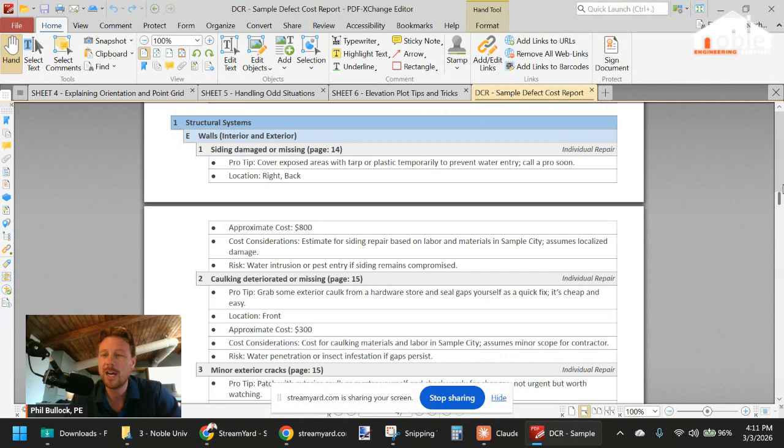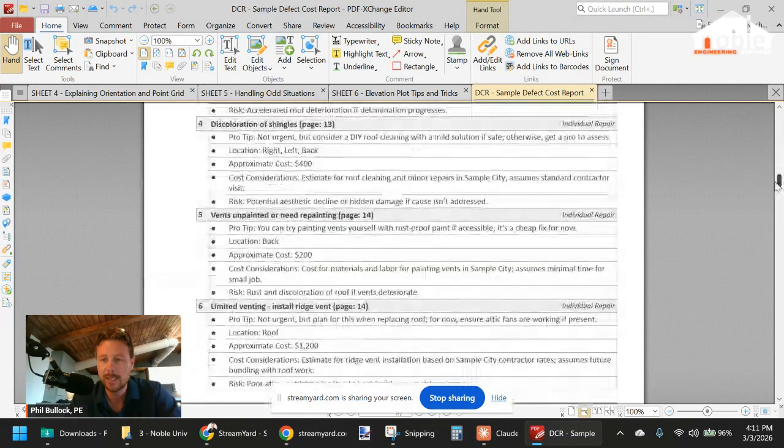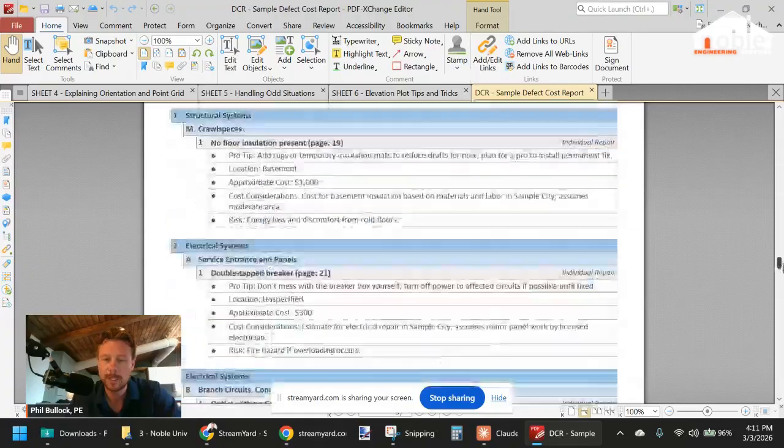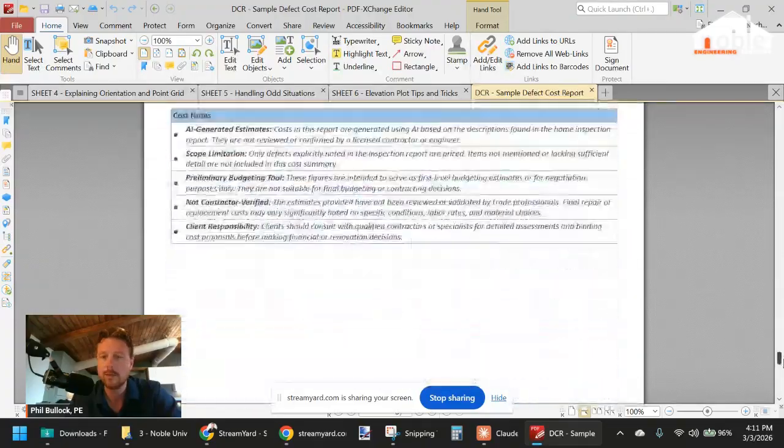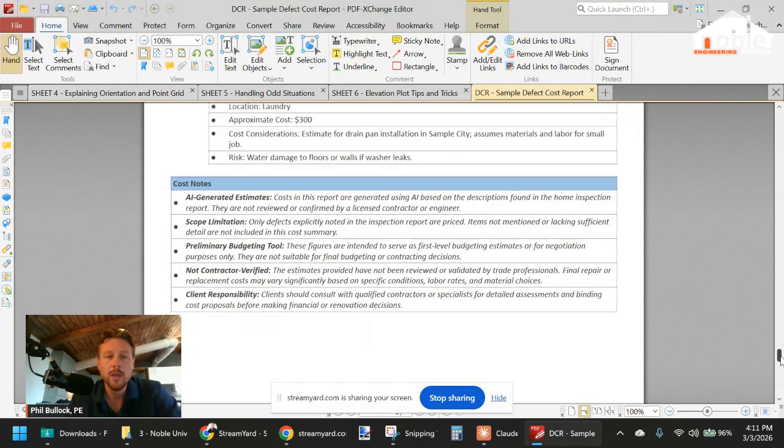We have tons of very specific limitations to what this is good for. It's super, super valuable. I can't get over the fact that it is, but it's also very limited in its capabilities to provide this level of detail for this kind of cost.